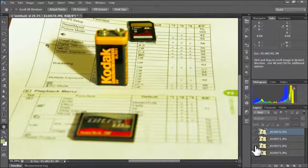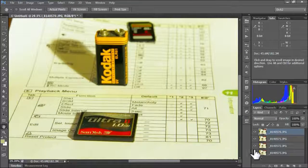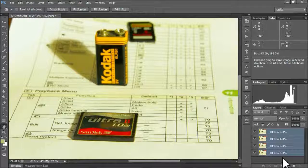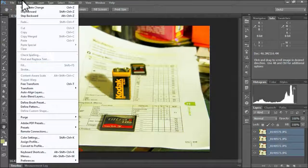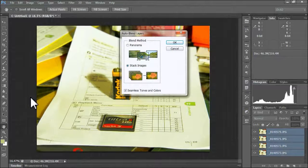All I have to do is turn on all the eyes for the layers, so we're looking at all of them. I have to select the four layers. Just click on the first one and shift-click on the last, and it selects all four. Take those four layers and simply go over and run, under Edit, Auto-Blend Layers. Now, see, it gives two choices for the blend method. You can blend them into a panorama, or you can blend them into stacked images. So we want stacked images, and we want seamless tones and colors. So we check that box. Now we say okay.